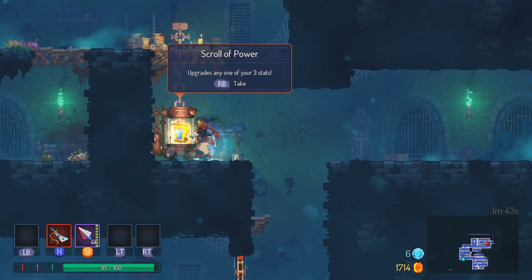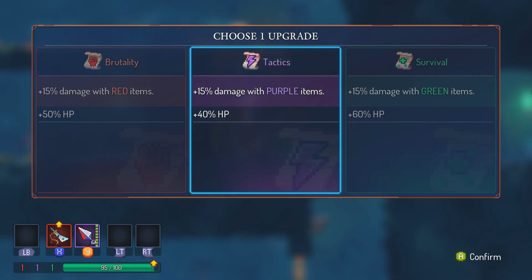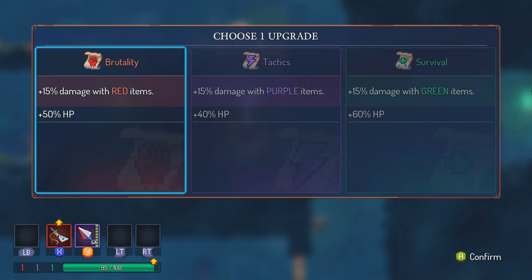What is that? A scroll of power. Upgrades any one of your 3 stats. Let's go with increased damage and more HP from our red items. So you have 3 stats in this game. You have Brutality, Tactics, and Survival, which you can see in the bottom left-hand corner. Red, purple, and green. The items are color-coded because this game knows how to design a UI. And so anytime you level up a certain stat, you instantly know what weapons are getting buffs. You instantly know what weapons are going to be performing better. And also it tells you how much HP you're going to get.